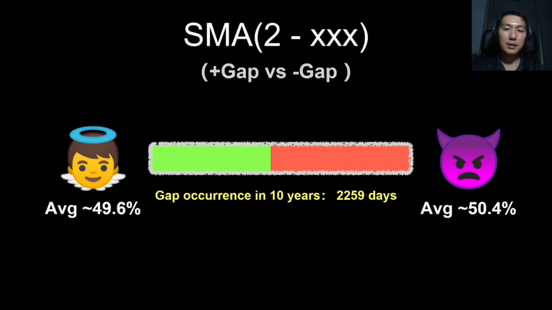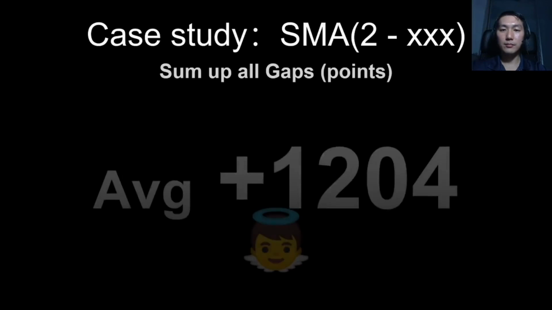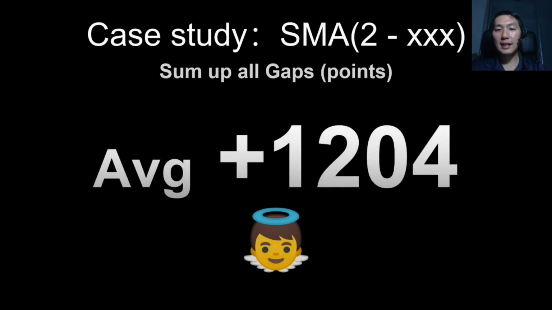Well, here it seems like gap is not favorable and a little negative for our trading. But don't you worry about this. We will see in detail whether gap is really good for us and generates profit over the long run. Now here, we can see that in a net total, over the recent past 10 years, using the trend following strategy of SMA 2 to an optimal SMA of X, as a whole, for each and every strategy, we have an average of making 1,204 points of profit in the FCPO market.